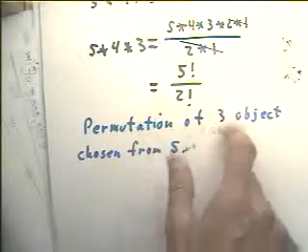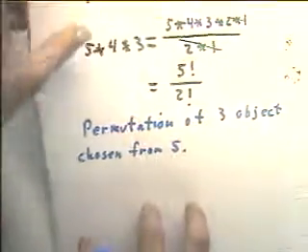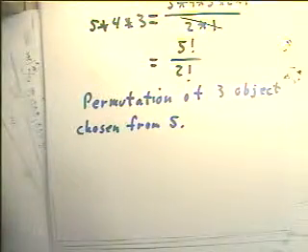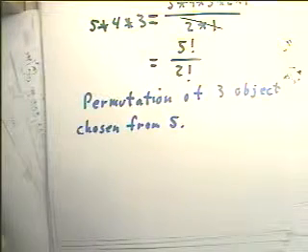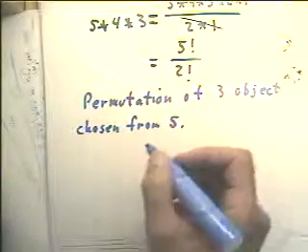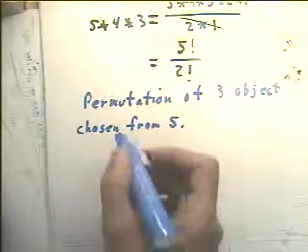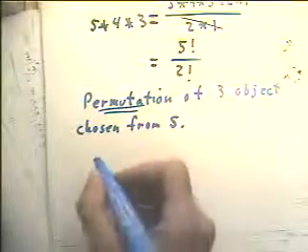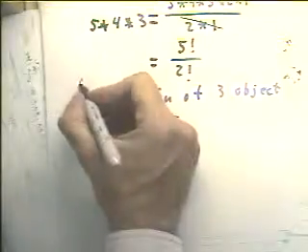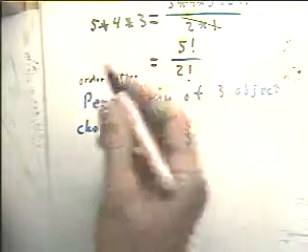I call it the permutation of 3 objects chosen from 5. I don't see, and if somebody does, please correct me on that, email me, whatever. I would love to understand that language that the text uses and everybody seems to use. That language was a stumbling block to me when I tried to learn this stuff the first time. Okay, in any case, permutation of 3 objects chosen from 5. The word permutation means order matters. Okay, so in a permutation, order matters.